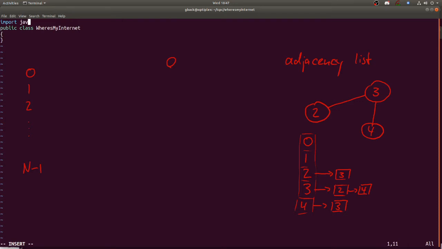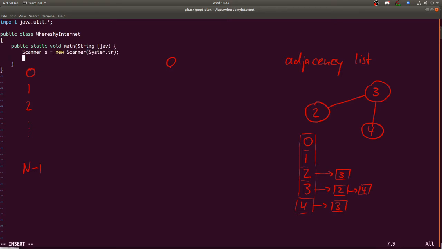I usually import java.util.* for a programming contest. Some of you may have an IDE where this is all something that you can copy and paste from. I'm going to just type it in. The very first thing is we need an input device. We typically use a scanner, but we'll see what happens here in this case.